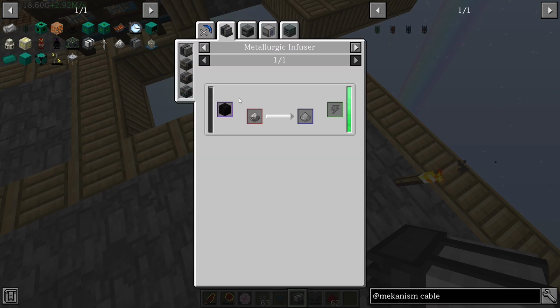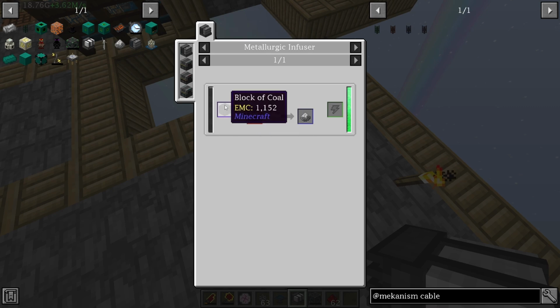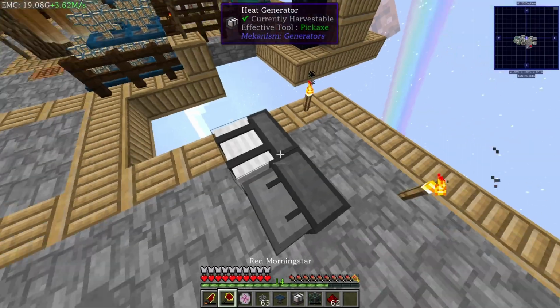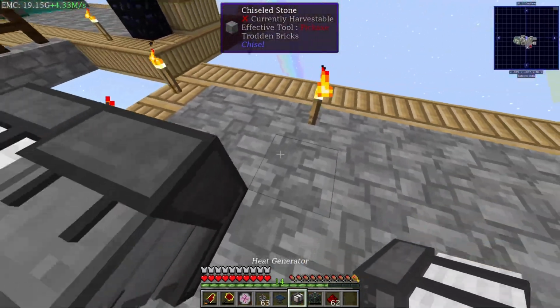Steel needs steel dust, which in here needs a block of coal, and enriched iron, which comes from this, which needs a block of coal and iron. So I just gotta put some coal in there and some iron. With these here, this should work. The only thing is it's not right now because it doesn't have any power.